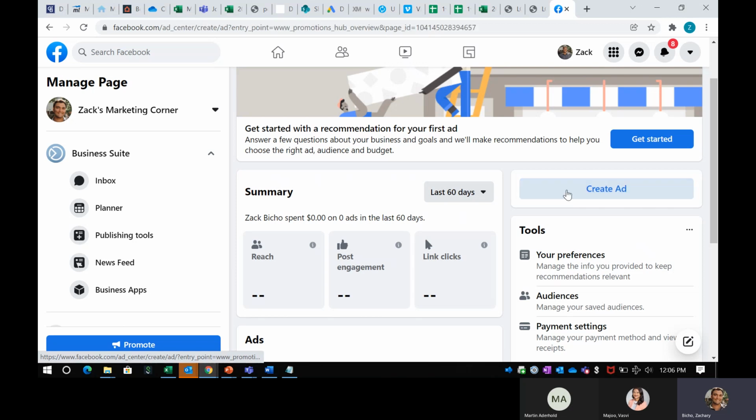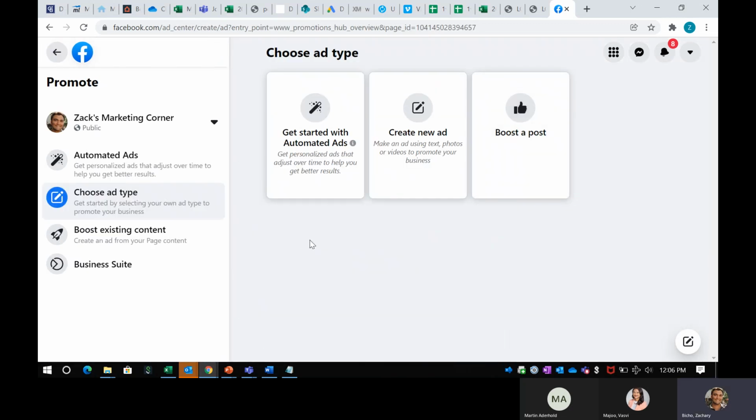Once we hit create ad, it's going to present you with three options: the automated ads, create a new ad, and boost a post. The automated ads are personalized ads that you can create on Facebook, basically the same way. However, you're giving Facebook control of this.